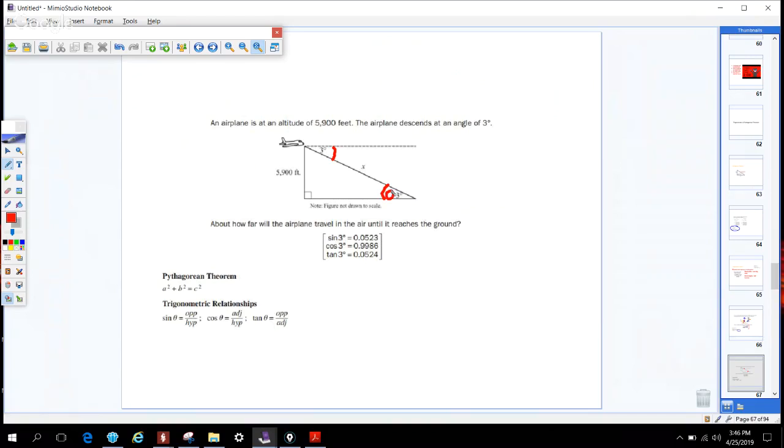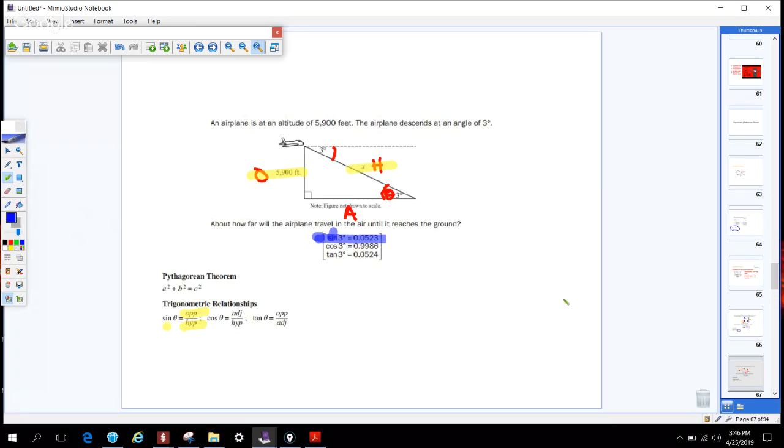So this is my theta, here's my adjacent, here's my right angle, so this is my hypotenuse, and this is my opposite, because the opposite always doesn't touch the angle. So when I go back over here, I've got my opposite side, and I've got my hypotenuse. So I say, oh look, opposite, hypotenuse, I must be using sine. So my answer is sine.